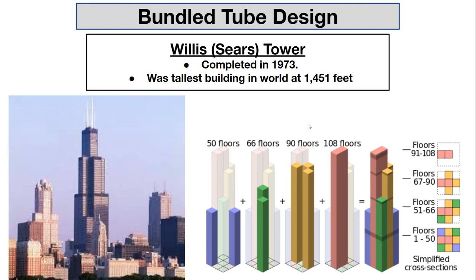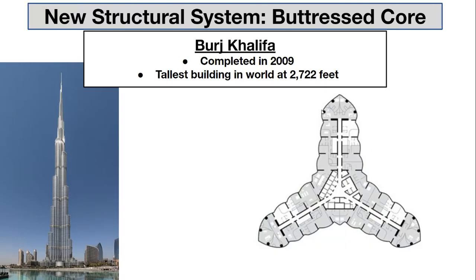Okay, SOM, the same firm that FossilCon worked in, after he sadly passed away, designed the tallest building in the world today, which is the Burj Khalifa. I actually got to hear the engineer for this building talk when I was at Virginia Tech. It's 2,722 feet tall, and it's the buttress core. It's got this unique design where each of these buttresses brace against the wind, depending on which direction it's going. This design also opens up lots of window space, which is important when it's hotels and apartments, which this building mostly is.